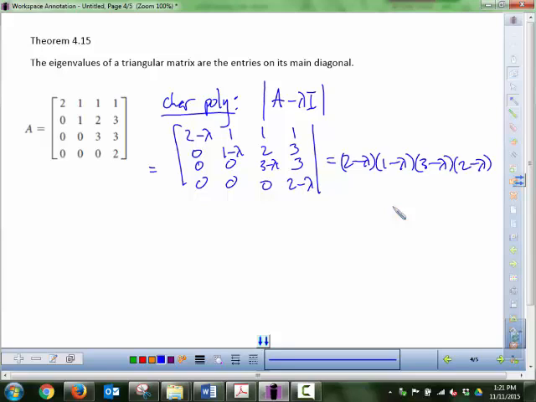And so the solutions for this, if this was set equal to 0, this is already in factored form, right? So because it's already in factored form, we just find out when it's equal to 0. You set each of these factors equal to 0, and you get lambda is equal to 1, 3, and 2, which is exactly the diagonals, except 2 happens twice, so we say this has algebraic multiplicity of 2. And the others are just regular roots, so if you want, you can label them as algebraic multiplicity 1, but we don't need to.